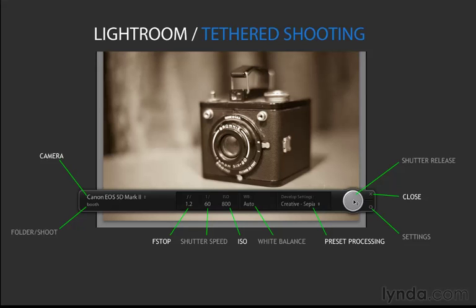But it's nice that we have two options here because in some situations, we may have the camera in a particular position. Say it's really high on top of a pole or on top of a really tall tripod and we can't reach the shutter release. Well, in those situations, we could trigger it this way, or for some other creative purposes as well. All right, now that we've been introduced a little bit to the overall tethered shooting window, let's go ahead and take a look at how this works, and we'll do that in the next movie.